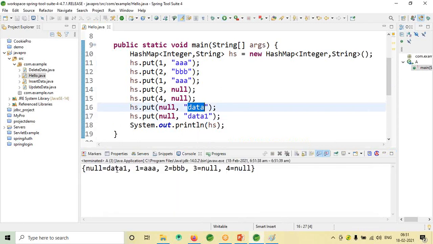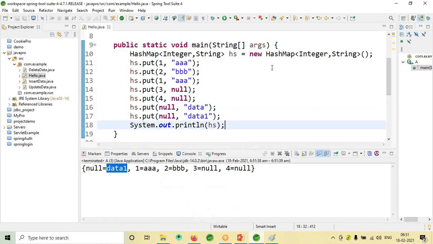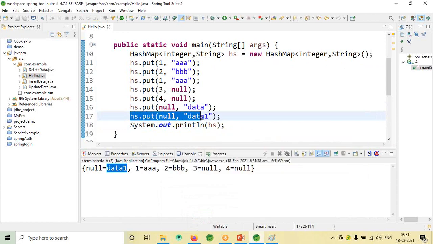Let me check. See here, data 1 is stored and this one is not stored. Why did it not store data? It stored the last one. Even if you observe here, one AA is there, it is always like ABA.